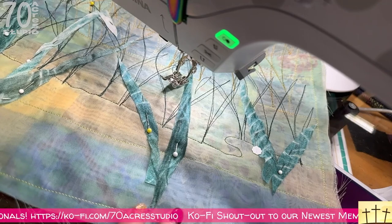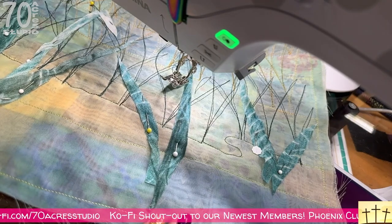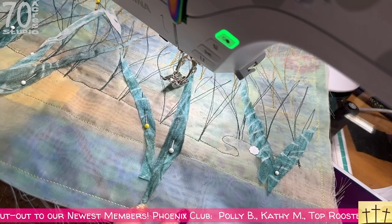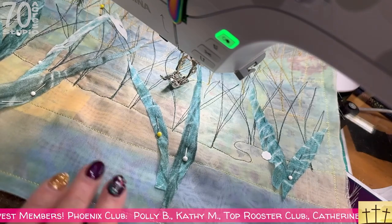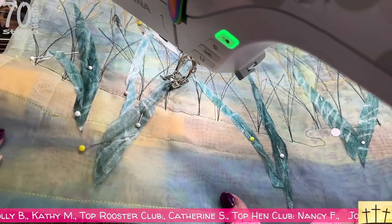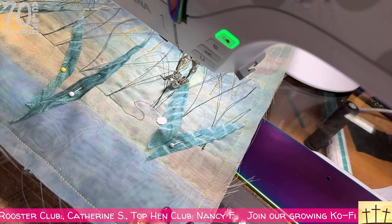And I'm not going to do too much more grass right now because the piece is starting to get sucked up from the heavy amount of stitching. So I'm moving more forward now, so I'm starting to layer that. And I have these pieces of organza that I've cut in random shapes, and I have them pinned down, and I am going to be doing some straight stitch.